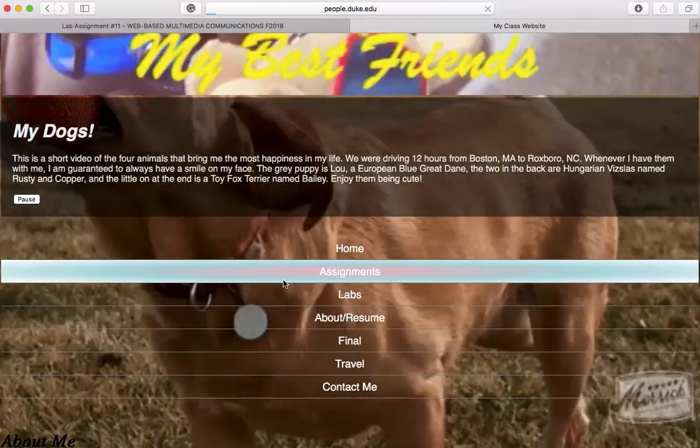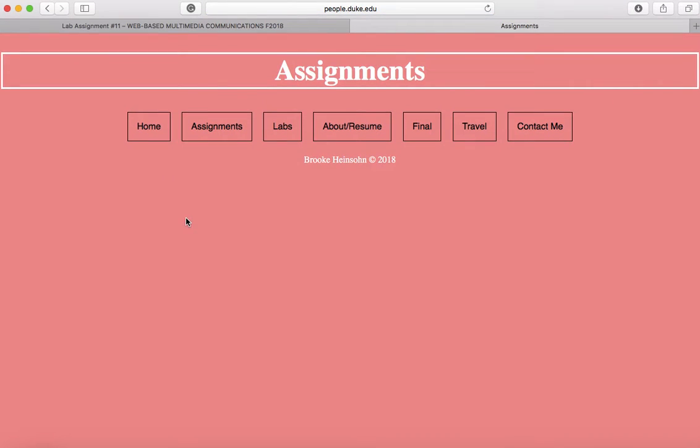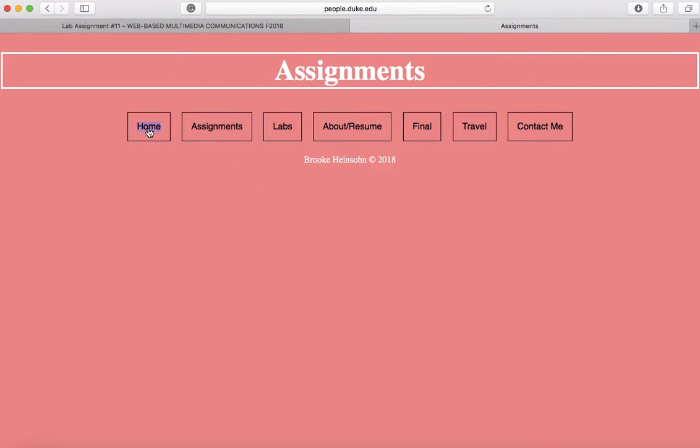Moving on, here's my assignments page. Other than the midterm, we don't have any other assignments that go here, although in my nav bar, I used float to keep these here, and in my CSS, I did background image as this as well, similar to the home page, so that these would have a color when you hover over them.